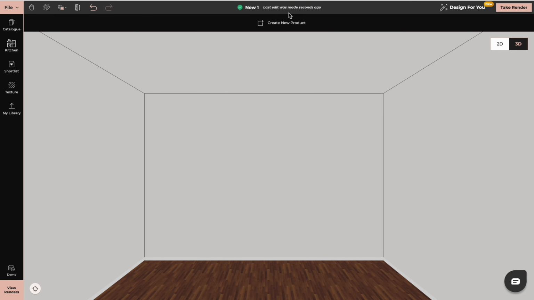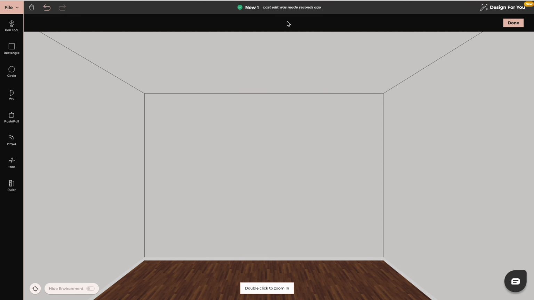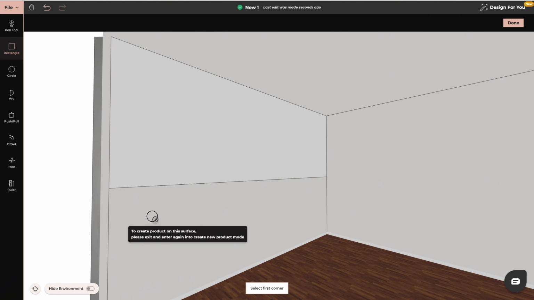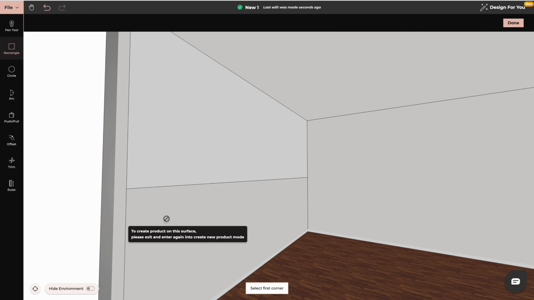Now we click on the Create New Product tool and we will start with the rectangle. Choose a height for your slope. Now with push and pull, give it some depth.